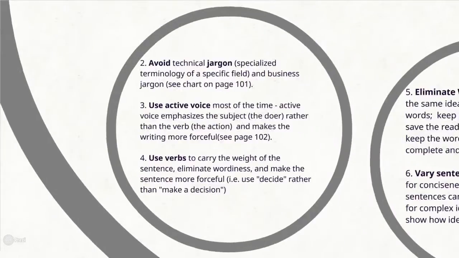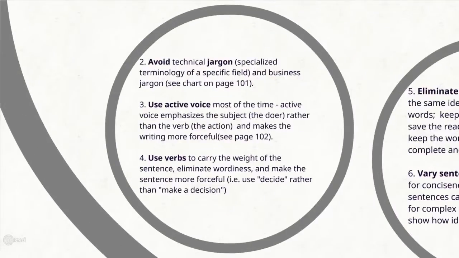Okay, so the rest of our rules here. Our second rule advises us to use technical jargon sparingly. So again, technical jargon is specialized terminology specific to a field. The only exception here is that you may want to use technical jargon, like let's say you're applying for a job in the nursing field, and you might want to use some abbreviations and terminology specific to your field if you're applying for a job that's in that field. So maybe in a job application letter, but typically you want to avoid jargon that's specific to your field unless you're writing very specifically for an audience that's familiar with all of that lingo.